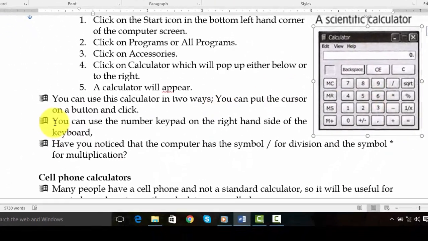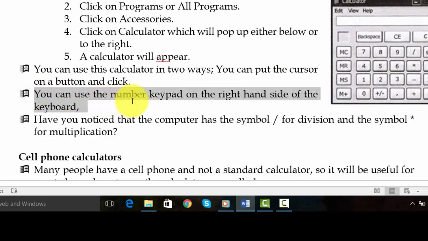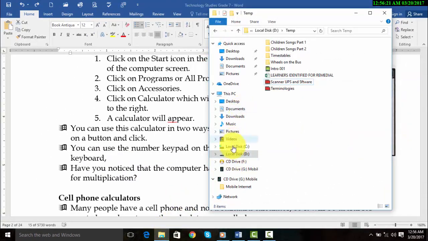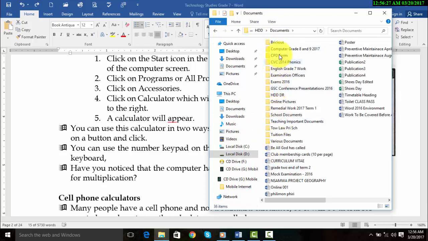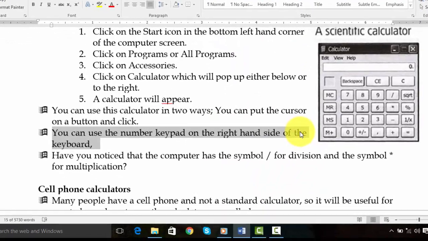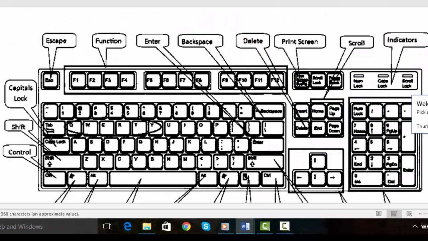Now what we are saying is that you can use the number keypad on the right hand side of the keyboard. If I may just show you a bit very fast, we look at what is this keypad they are talking about. So we are going to look at the keyboard here.